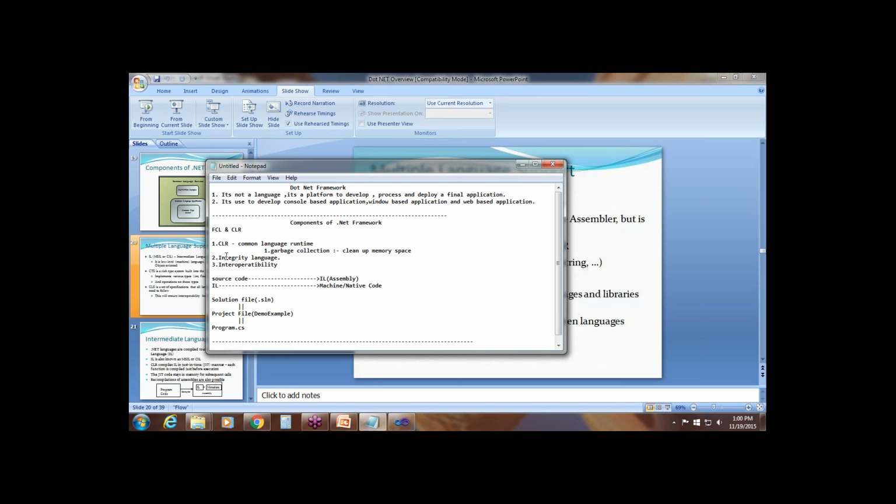First is a CLR. Then the second one is a CLS. CLS is nothing but common language specification.